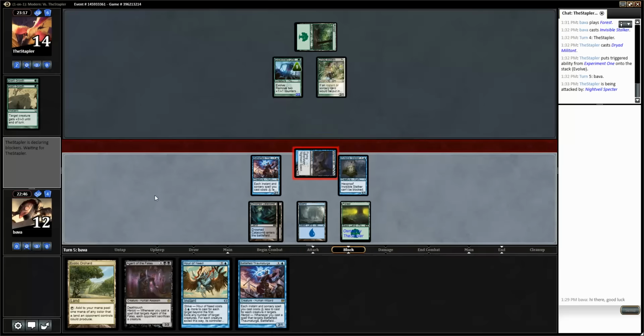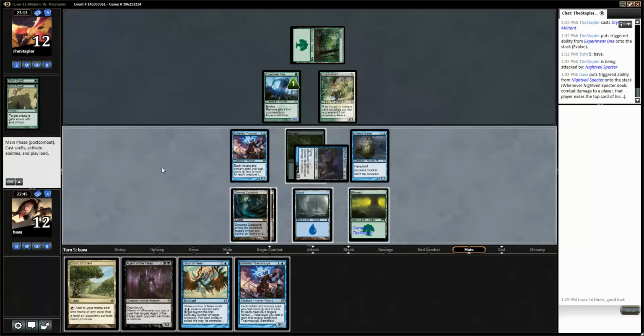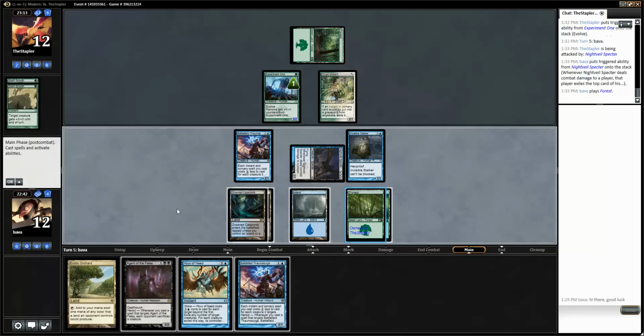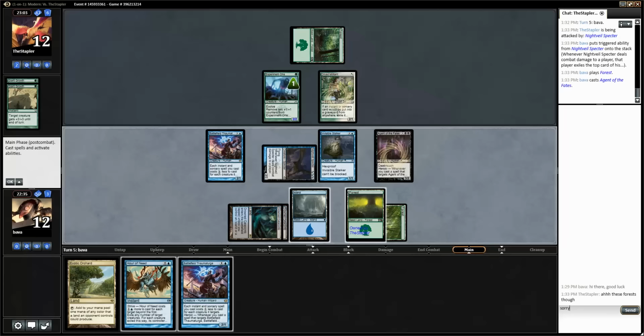Just the Spectre. Another Forest. It's getting a little silly. So we need to play black, black, green, Agent of the Fates. So we have Hour of Need up with Agent of the Fates, which is pretty good.